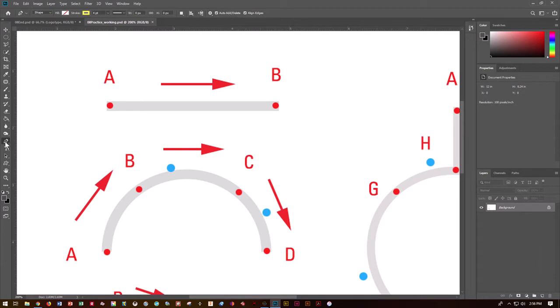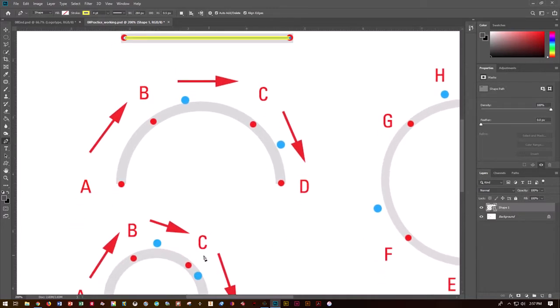So back with my pen tool, I need to create a straight line from A to B. I can click on A and click on B. You'll notice it did make a path for me, but it's also really jagged, which might not be what I want. I want a perfectly straight line. So I'm going to do a Control Z to undo. I'm going to click on my A, hold down Shift, and now hit B. And then let go of Shift, and now I've got a perfectly straight line. That works really well if you only want to draw straight lines.